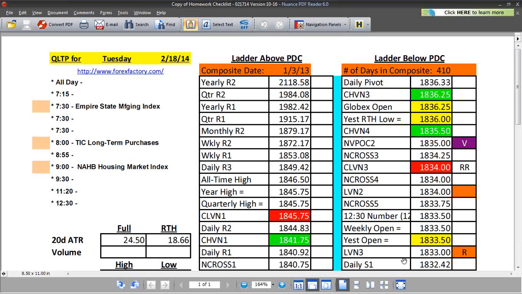In fact, in Moscow's Man, I did a bit of a dissertation yesterday afternoon talking about why we need to have different methodologies in order to create an efficient auction and efficient marketplace. But we don't necessarily trade all these different methodologies, but we do track them so that we can understand where other traders might perceive value and take a position. And we want to know that.